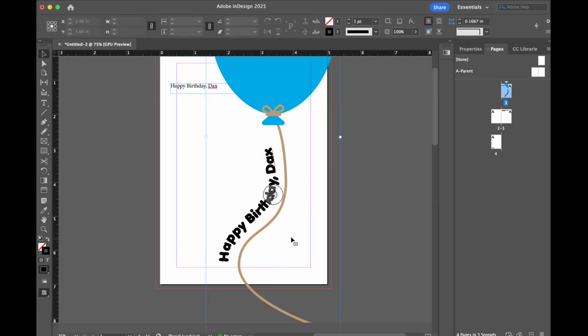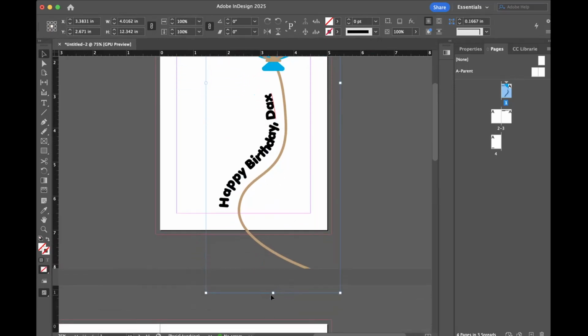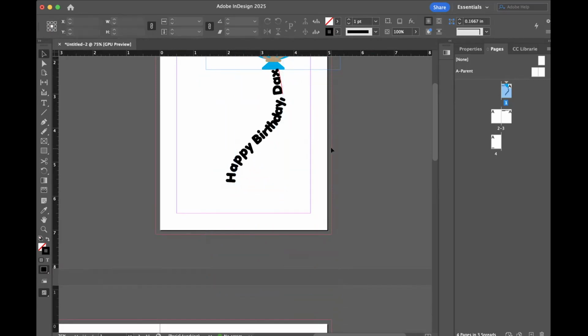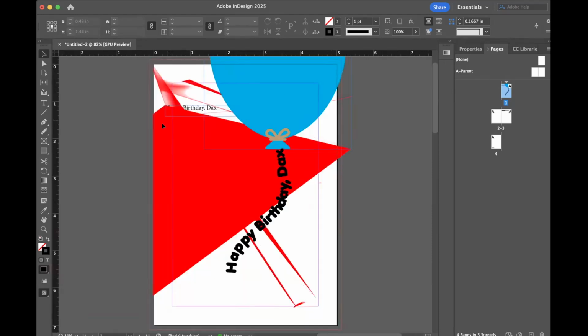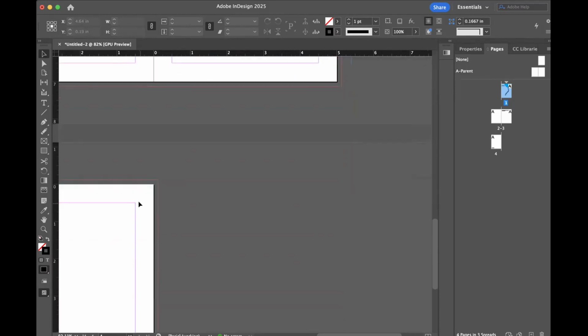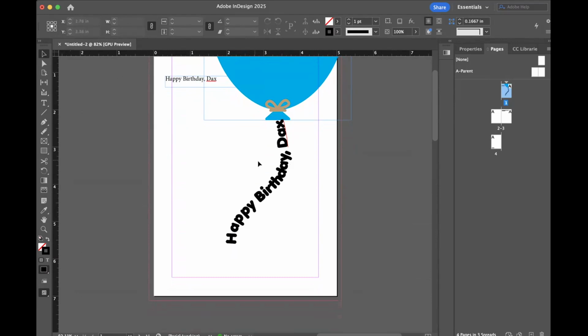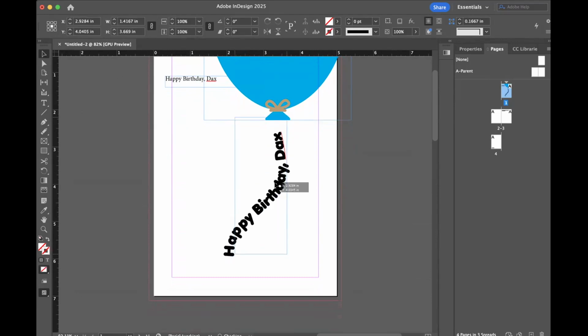Hmm. You know what I think I'm going to do? I'm just going to crop this. I don't have any key pushed. I'm just pulling that up and I'm making it so that that goes away. And I'm using this for the string. Okay. Now I'm going to Command O so I can, whoa, sometimes weird things happen. That's a monitor issue. Sorry. That's a little too close there, so I'm just going to bring this down a little bit.